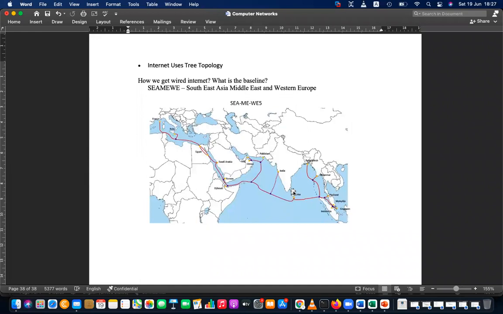And from that, the companies and people use some other switches. So it's like leaves, right? This is the trunk. From the trunk you get some branches. From the branches you get leaves, sub-branches, and sub-sub-branches, and that's how it comes to our home. Fiber to home. It's a fiber link.